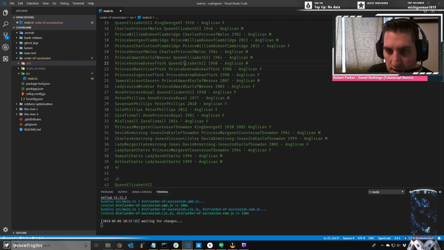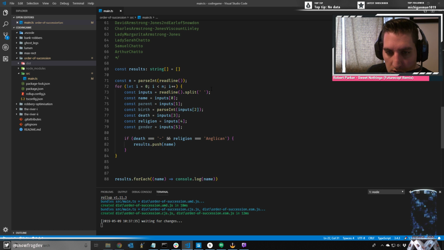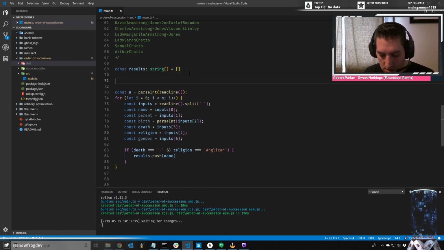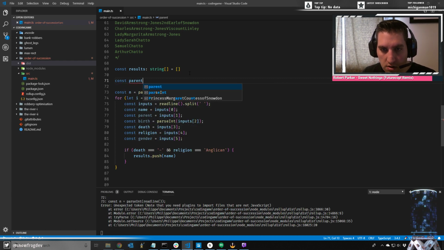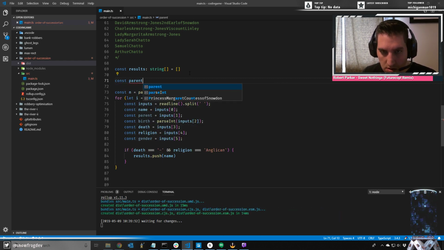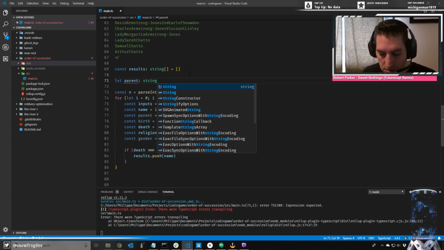How do I detect that in a non-complicated way? Okay, I'll just use this. Const parent. No, we'll just actually let parent equals whatever. It's just going to be a string.